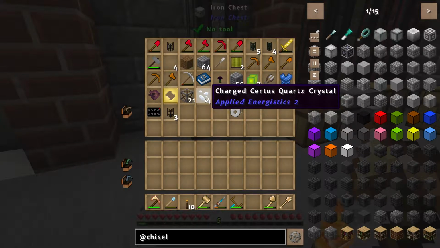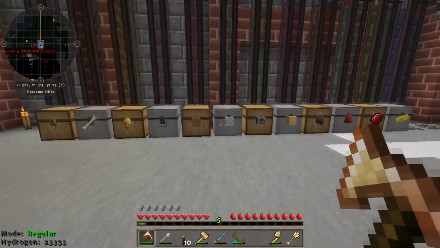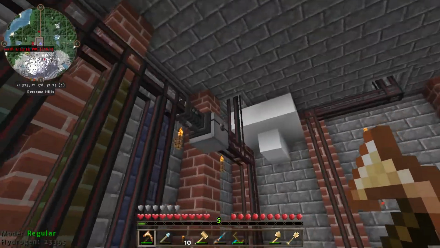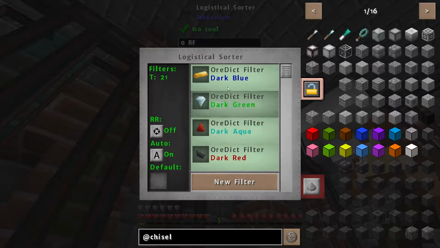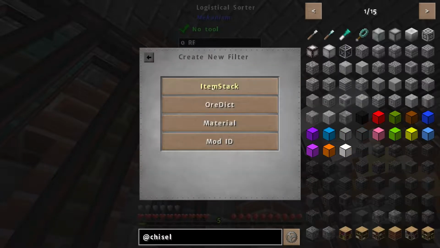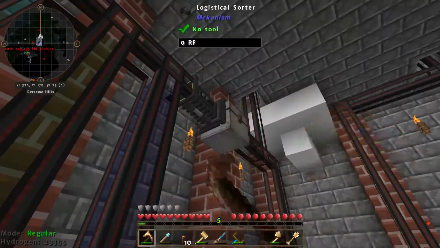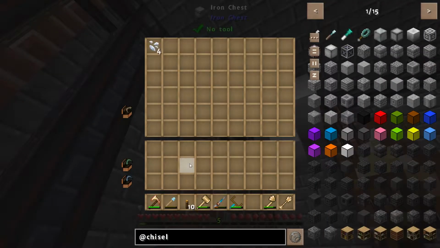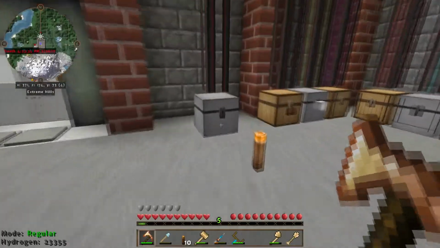Okay, charged Certus Quartz Crystal, I definitely want that to go with the other gems. So, there's just individual things as well I definitely want to go to places, so like, I want that to definitely go to dark green, so I can just add that manually. You can go to dark green, good, so that will work there. And of course this is actually another input chest here, it's perfectly acceptable, it won't send ores up to the right place, but looking at it, I think I've done a decent job.